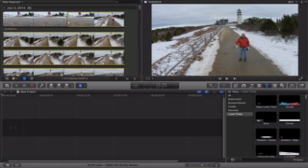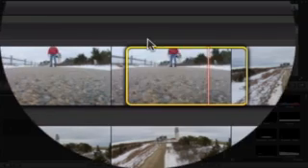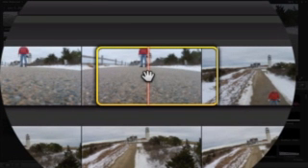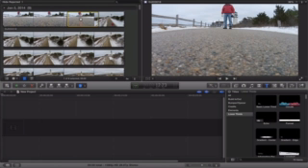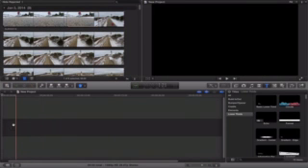Let's say I want to now cut and I want to already be in the air. So now to create that out point, once again, I'm going to tap the letter O. And you can see it's kind of cropped my shot right there. Now to bring it into my storyline, there's a couple different ways I could do it. I could theoretically just take this clip, drag it, and drop it there. But if you're dealing with a lot of footage, that can be kind of cumbersome.